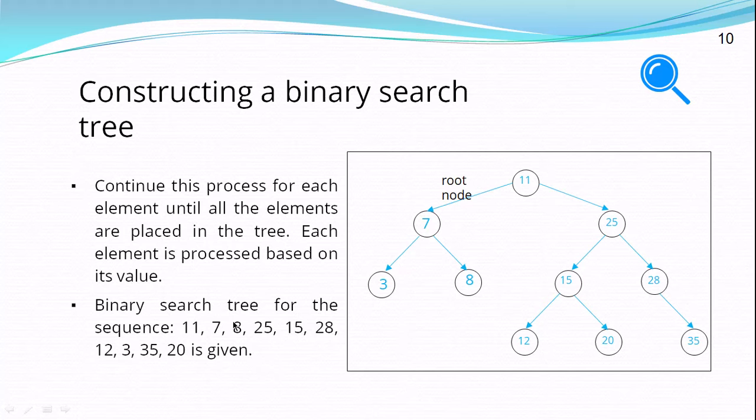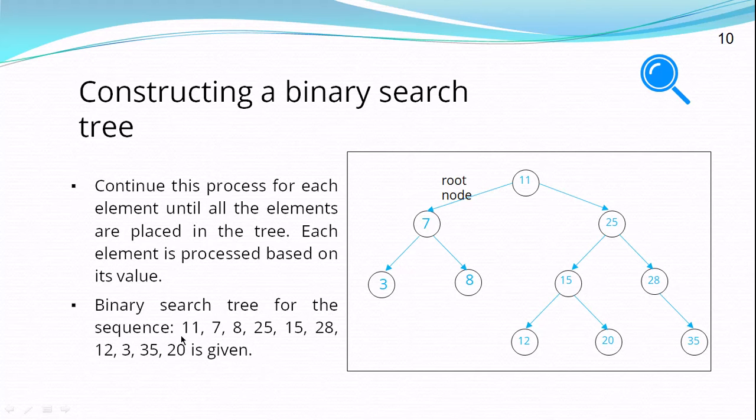And I'm going to take the third element, 8, and starting at the root, I'm saying is 8 less than, equal to, or greater than 11? Well, it's less than. So I'm going to put it somewhere on the left, and then I come across this node, which I've just added to the tree, and I do the same test. Is 8 less than, equal to, or greater than 7? Well, it's actually greater than 7. So I'm going to construct a new node and insert the value 8 into that node.